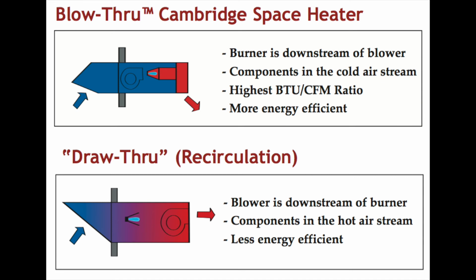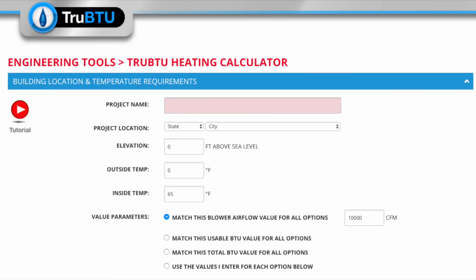A good portion of our engineering presentation is devoted to comparing these two technologies, as well as using true BTU to compare the two technologies, a draw-through versus a blow-through. Now, agreed that there are perfect situations where both may exist in harmony in a building. However, if utilizing only makeup air to heat a space versus using a Cambridge S heater, the customer is not getting the most BTUs per CFM.